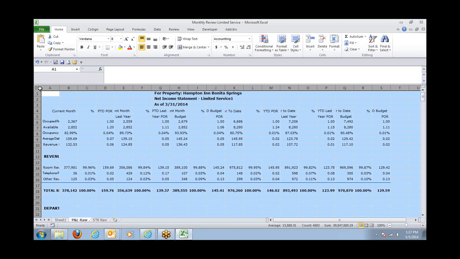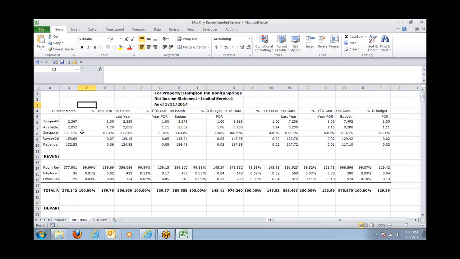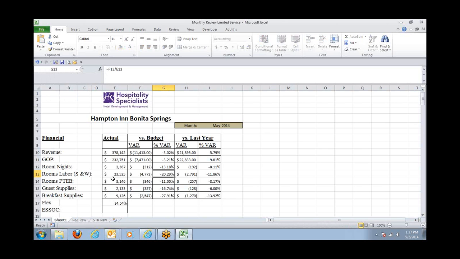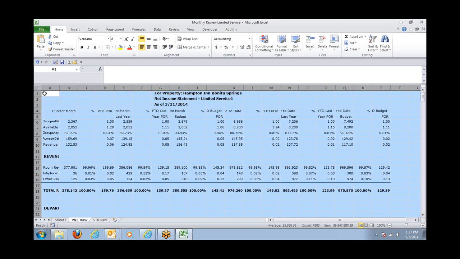But the trick is you have to make sure you use this upper left, because if you paste it over here, or down here, or anywhere else, the cells won't know where to pull the right information from. So it's critical that you paste here, and then it basically will write over this all over again with brand new data. And the first page here will pull the appropriate revenue numbers. If you've done it wrong, this will all be gibberish. And if that happens, it's no big deal. Just do it again and copy and paste it in the right place.